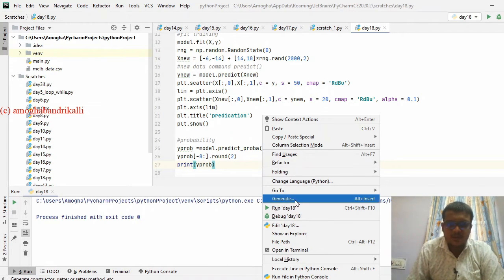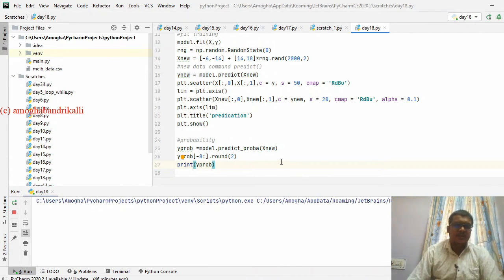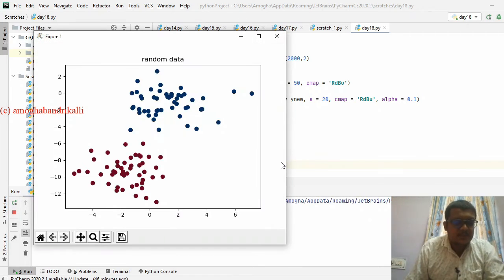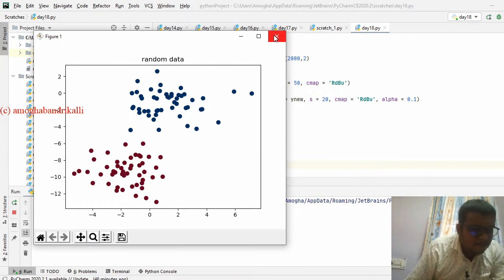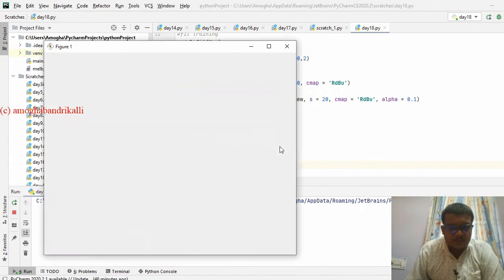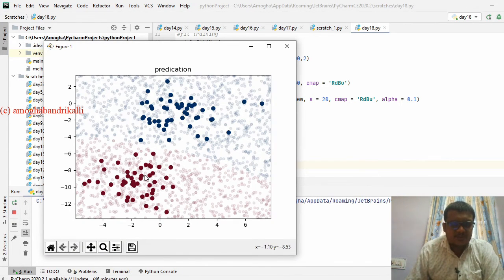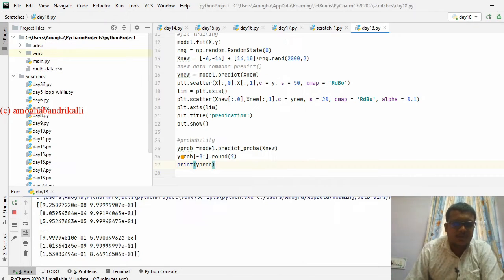So that is what we are going to just see here, probability of a output. So this is a prediction. New labels have been just plotted here. New labels with different class have been plotted here.